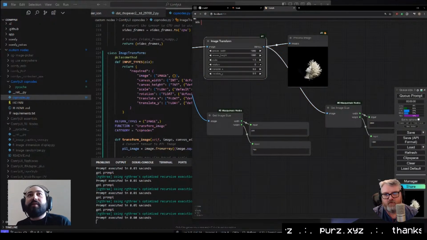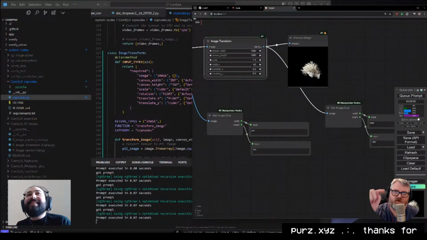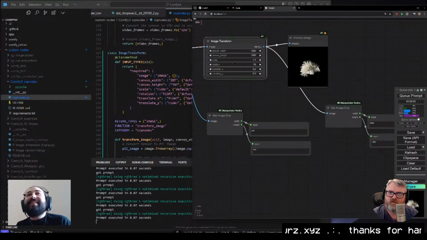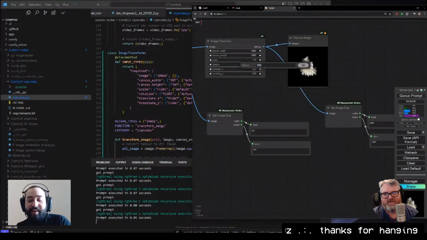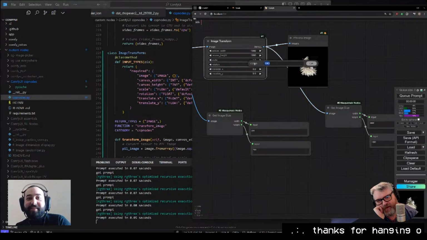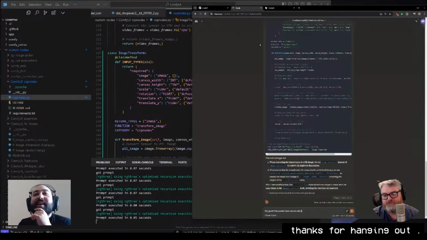How does this rotation work? Is this in degrees or is this in radians? Oh, that's weird. I don't like the way that rotates. Oh, it's rotating on the top right. Oh no, it's not. It's some other weird thing. Oh, okay. Yeah, I'm not a big fan of the way that rotates. We're gonna ignore that for now because I want the tiling. I think that's what I want. Yeah, tiles would be wicked.